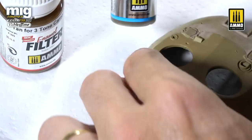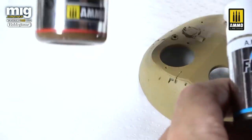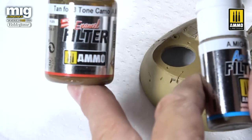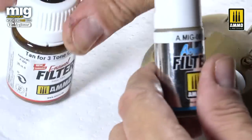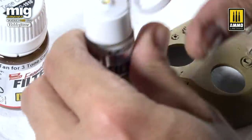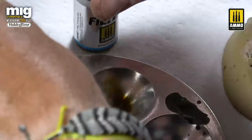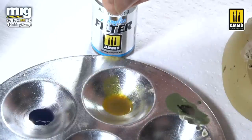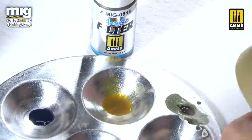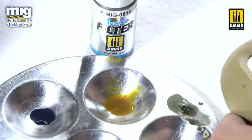We will start with the acrylic one. Okay, you can shake it a bit, but it's not necessary. With the enamel filters, you need to shake it very well. But with the acrylic, not too much is necessary. With the acrylic ones, remember we are using the acrylic. This one, we can dilute a bit more with water, or we can apply straight from the bottle.